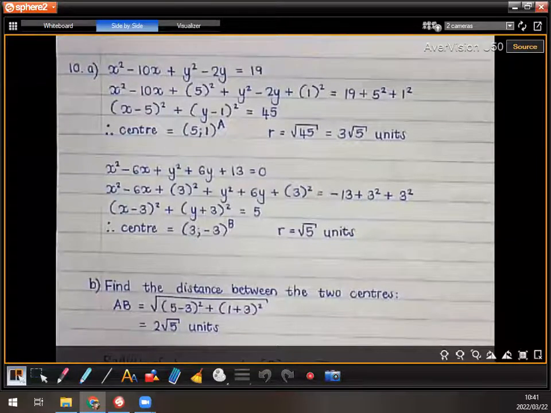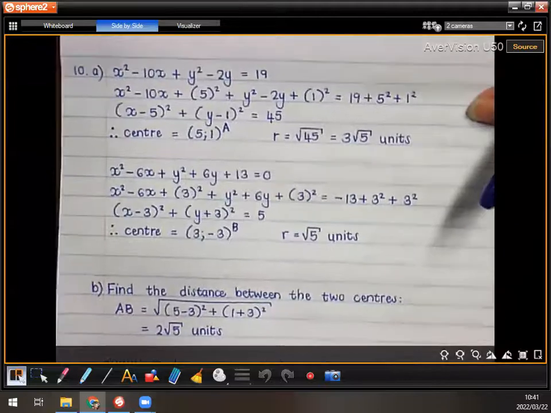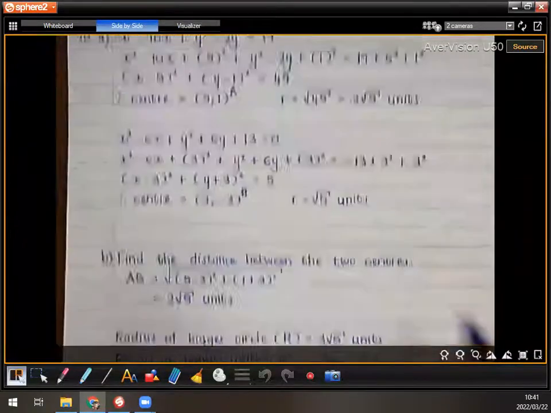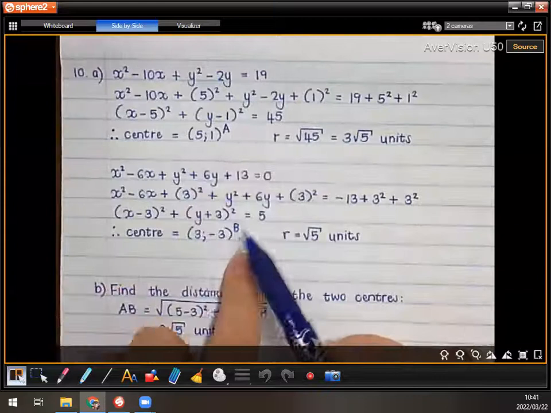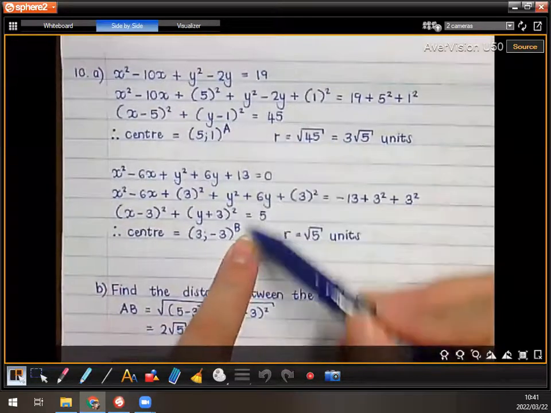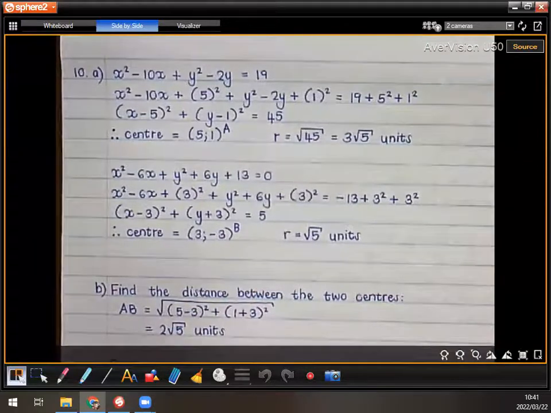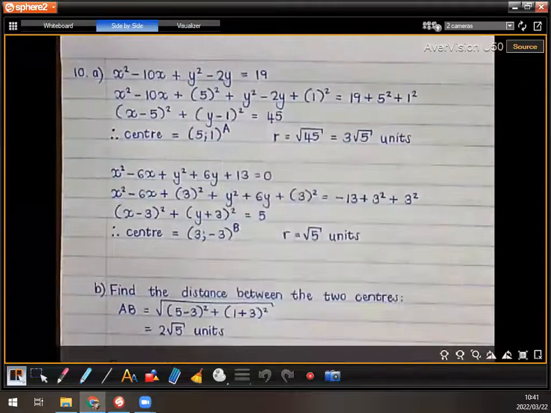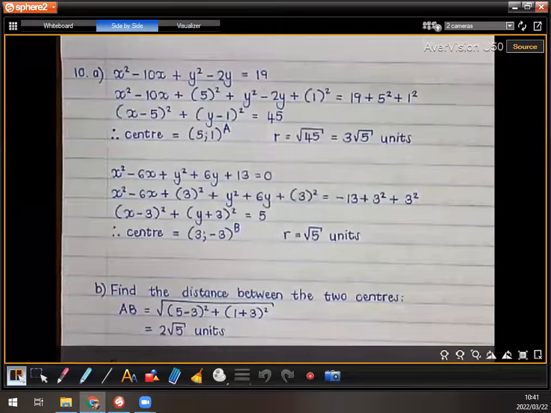Now that basically means that one of the circles is on the inside of the other one, but they also touch, right, at one point. So I just labeled that first center A and the second one B. Do that if you're going to write down the answer now, because otherwise you're writing center of one circle and center of the other circle. It just makes more sense to give each center a name.